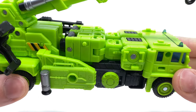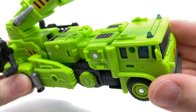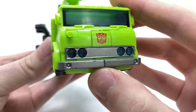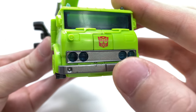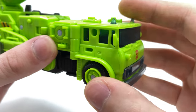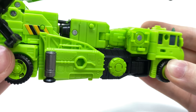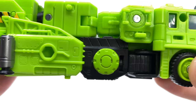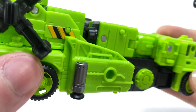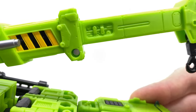As we take a closer look at the truck, you can see he has been primarily cast out of this vibrant neon Constructicon green, really helping to set him apart from previous moldmates. Overall it looks fantastic. We've got a lovely gunmetal for the front section as well as the Autobot logo, and the entire window has been cast out of a very nice transparent blue plastic. Due to the much brighter color scheme it really allows you to appreciate some of the sharper details of the sculpt, such as all of the mechanical components, the various nuts and bolts. You can see some hazard strips here along the side as well as the top section of the crane, which has also been sculpted pretty nicely.